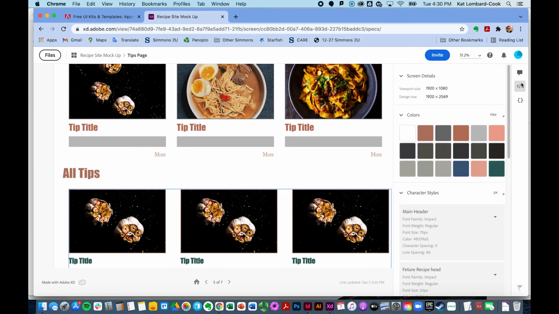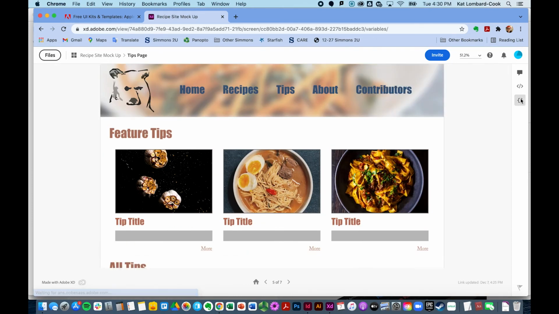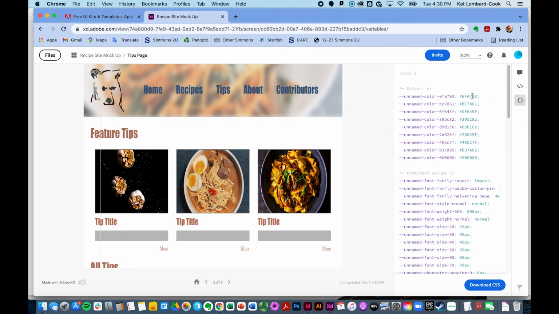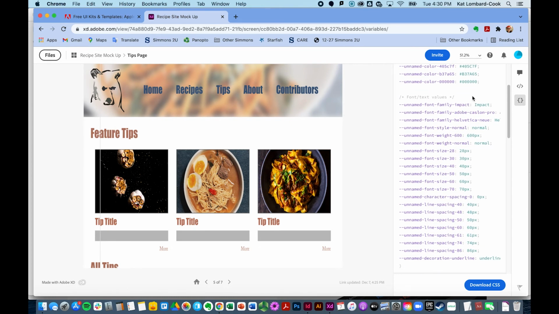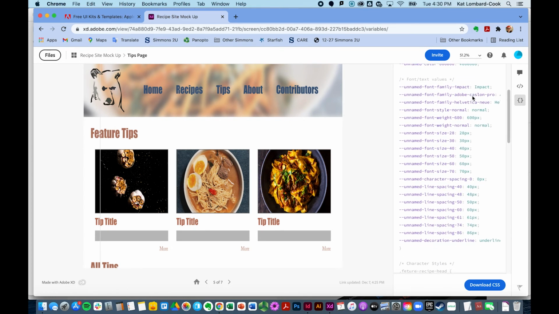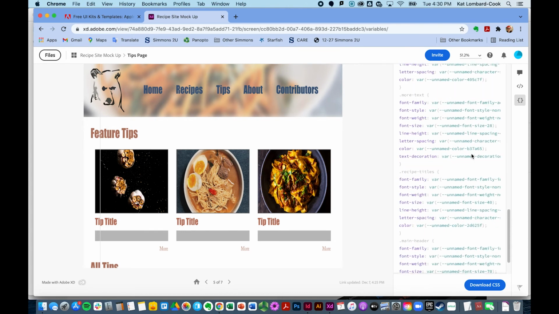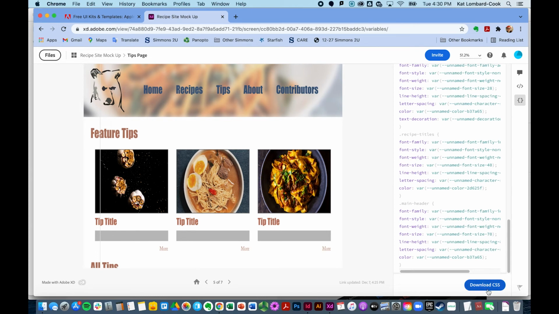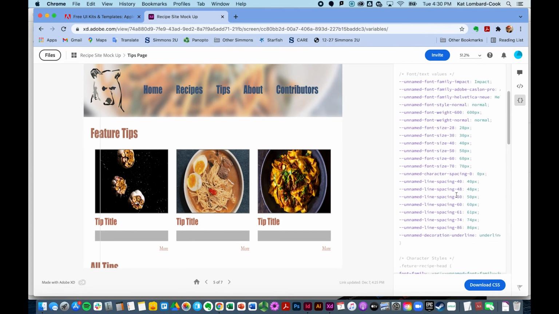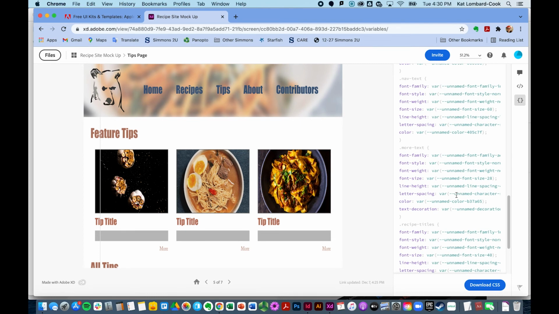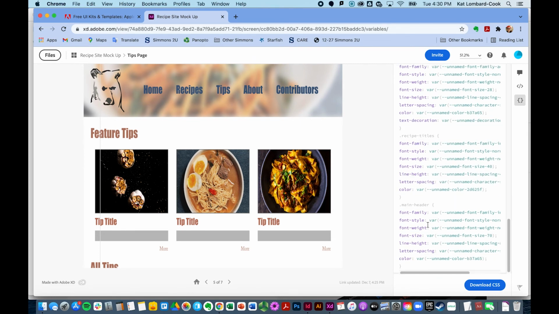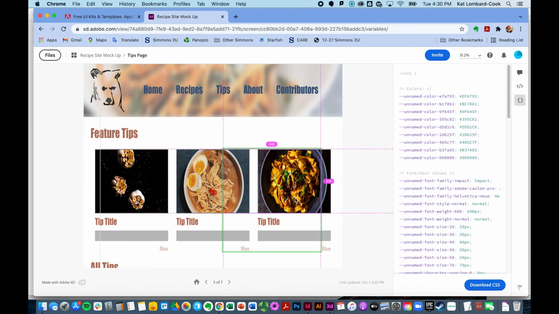And then you can always go ahead and, if you click here, it gives you all of the values in terms of CSS. And you can download that CSS and you can play with it. That way you could copy and paste it into your CSS that you're working on.